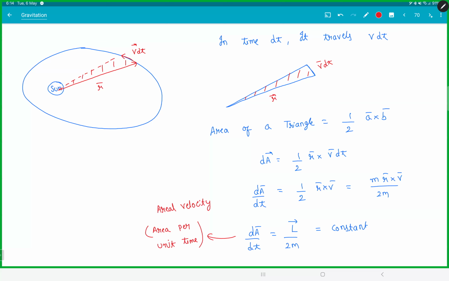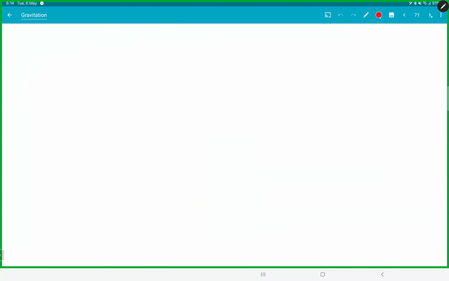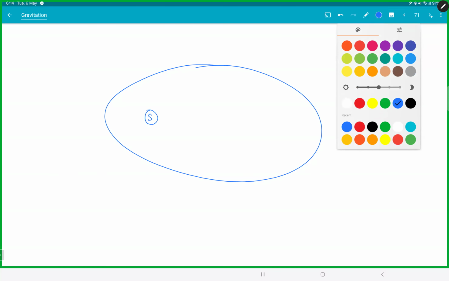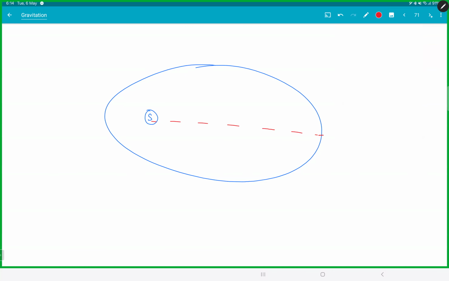We will talk more in detail about this. But what this tells you is, when the satellite is going, it covers equal areas in equal amounts of time. If you take an elliptical orbit, when the satellite is very far, it will go slower, isn't it? So let's say in 1 hour, it will go from here to here. So this will be the area. When the satellite is here, it will go very fast. In 1 hour, it will go from here to here. So this will be the area. So this statement says this area and that area are equal. Getting the meaning of this? So that radius vector will always cover equal areas in equal amounts of time.